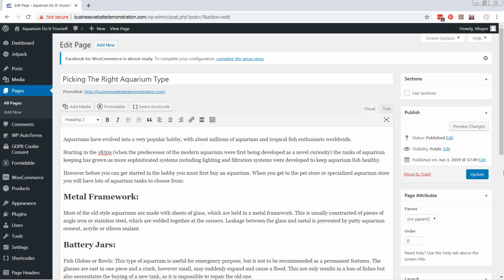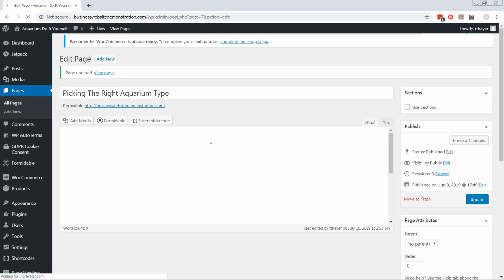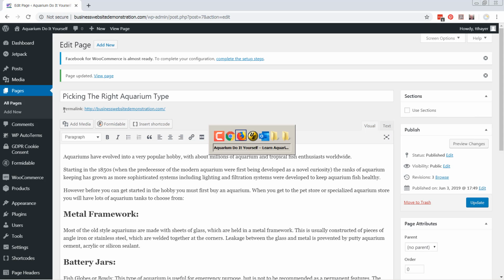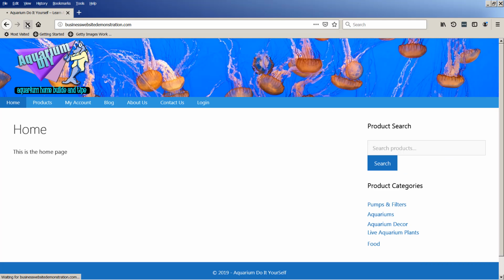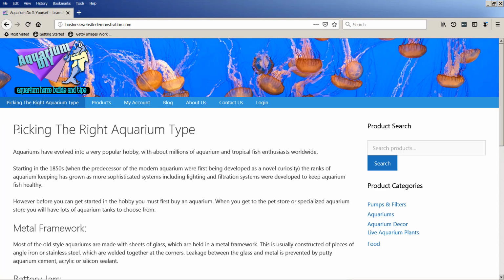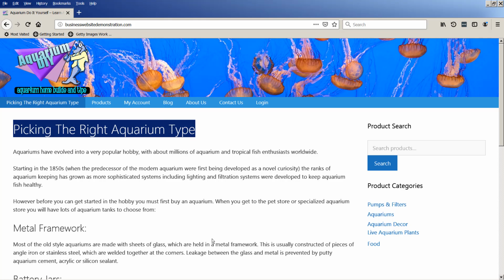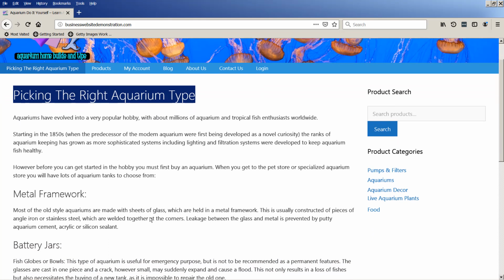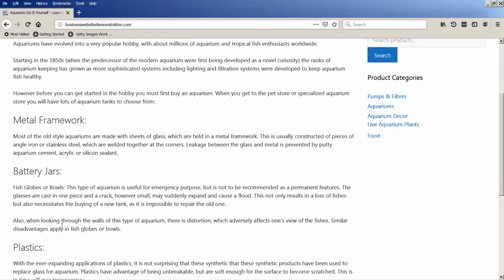If we update it, what you're going to see is that if we go and look at it now, it's going to say picking the right aquarium type. Okay, up here it still says aquarium do it yourself. So right off the hop, you have told Google that this is about picking the right aquarium type, and these are the types of aquariums.